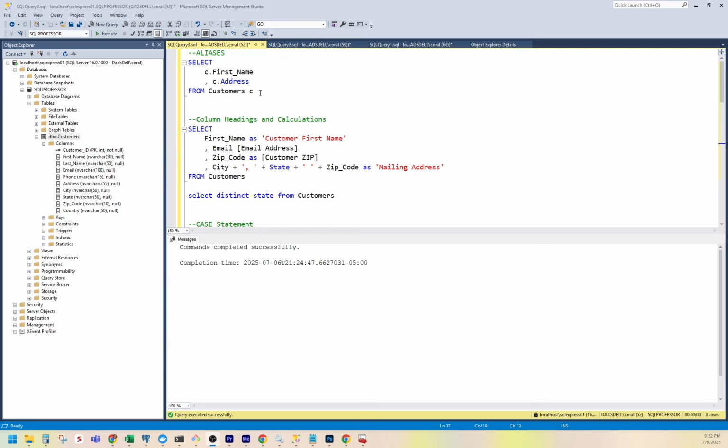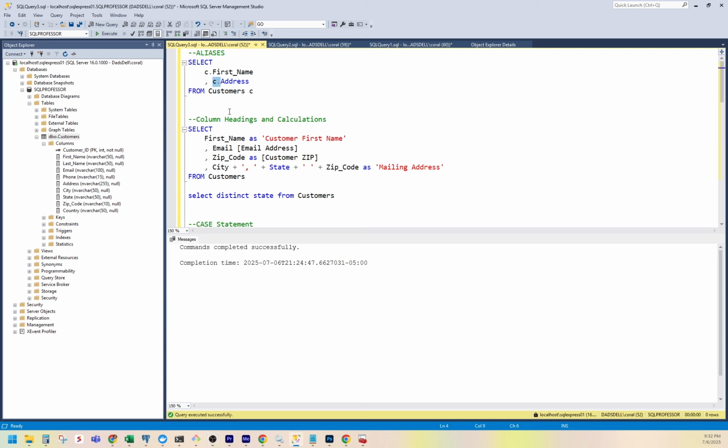Because what's going to happen before you know it is you're going to have more tables than just customer. You're going to have orders per se, or order details, or any number of information depending on what your use case is. And as you start to pull in more tables into your select statement, it helps, and sometimes it's required, to say which table you are referring to. If there were two tables that had a first name, well, then which one are you referring to? And you have to qualify it.